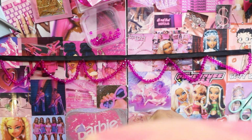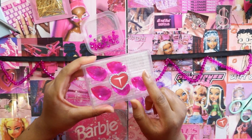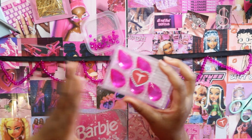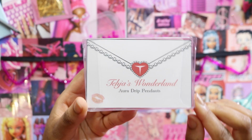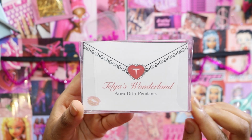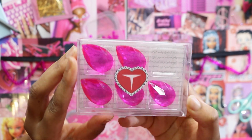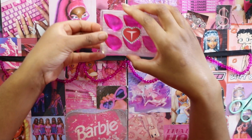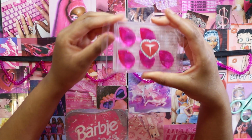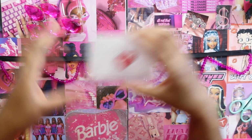All right, so I took all of my measurements. So I only need 4 of the teardrop pendants in order to mark where the water drop pendants are. But anyway, so this is the packaging. This is very, very cute. And then these are the gems. Adorable. I'm gonna lay everything out. So first things first, I'm going to take this out. So I'm gonna, boop, that's right there.